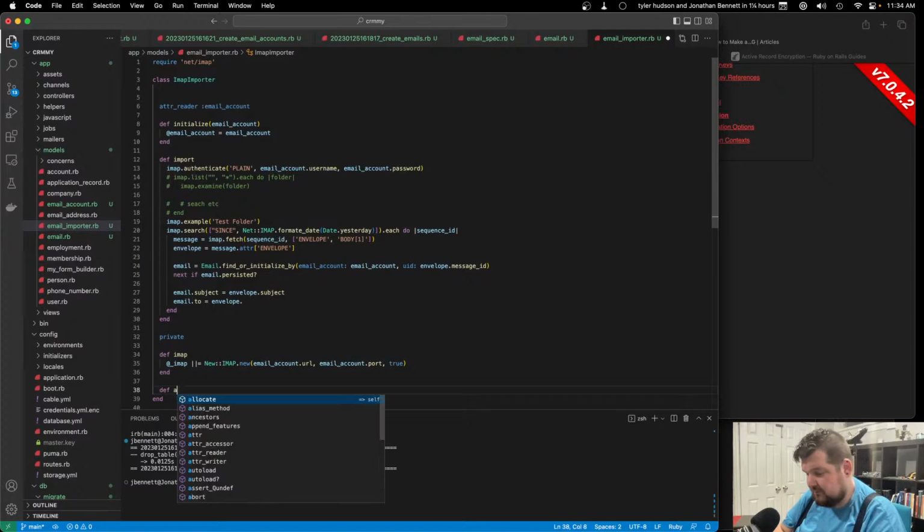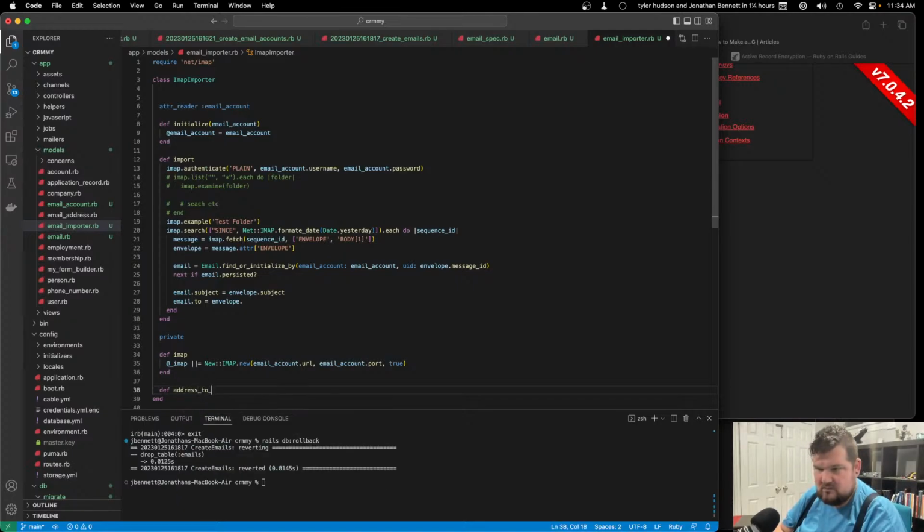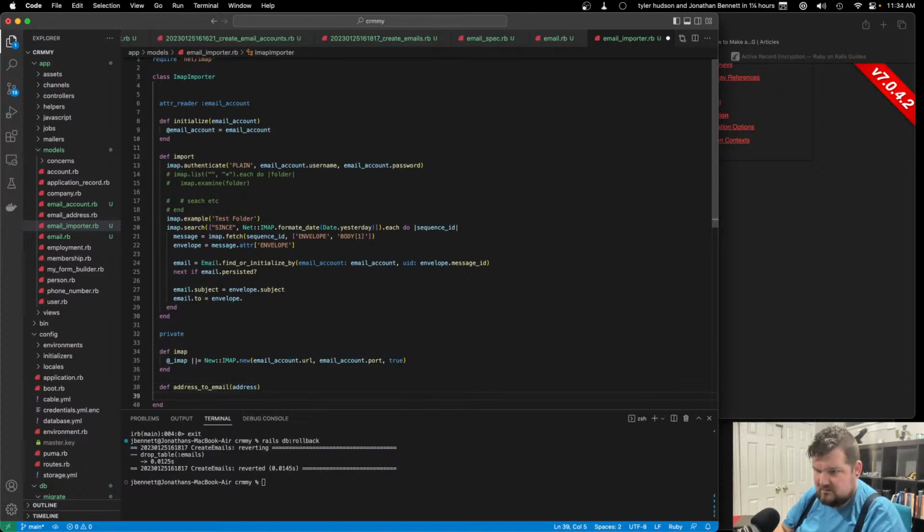So I need to play with that a little bit more, but our address.mailbox is the whatever-at part of things, so the beginning of it, and then the host would be the at gmail.com part of things.